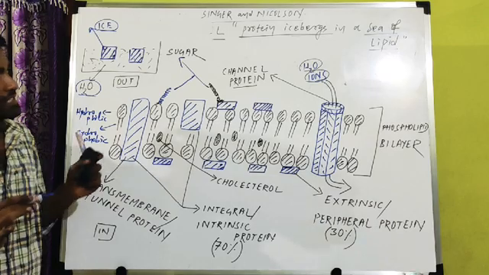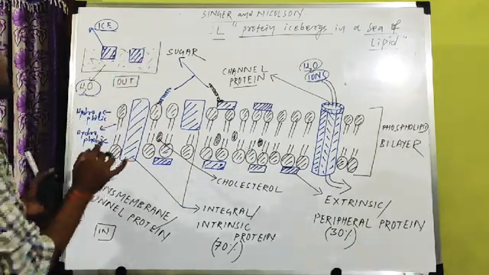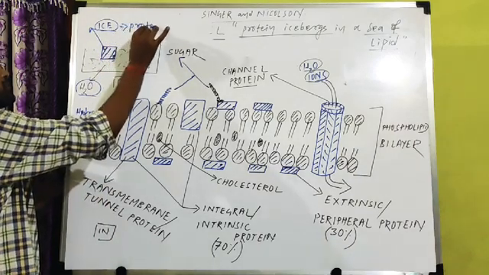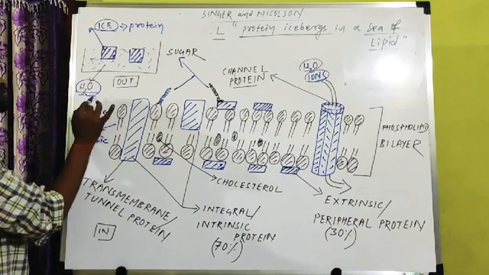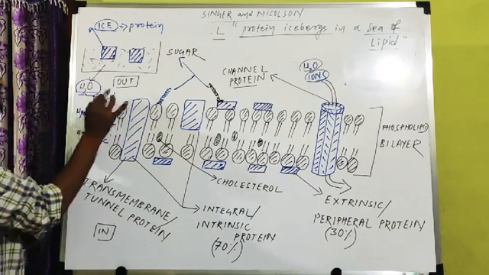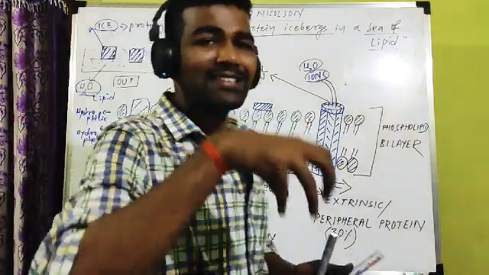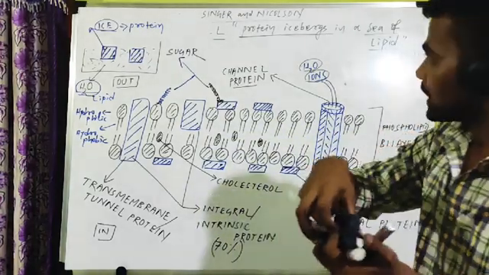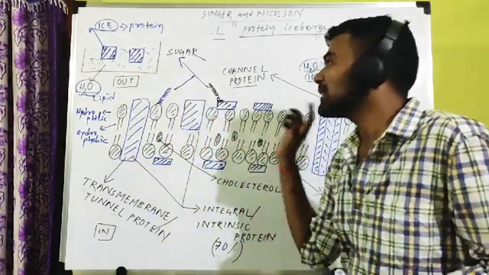Similarly, Singer and Nicholson changed this into protein and lipids. They told that the ice is nothing but protein, and the water is made of lipids. Just like in sea water, an ice piece can float in water, now the protein can float in the lipids. So here water is replaced by lipids.